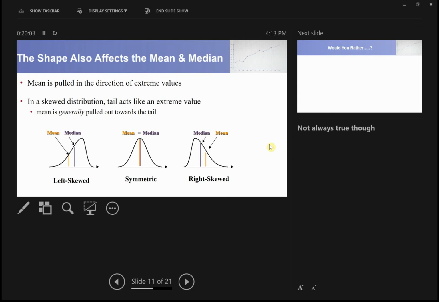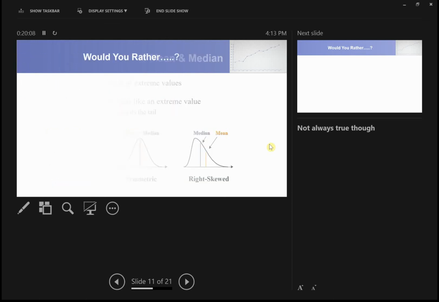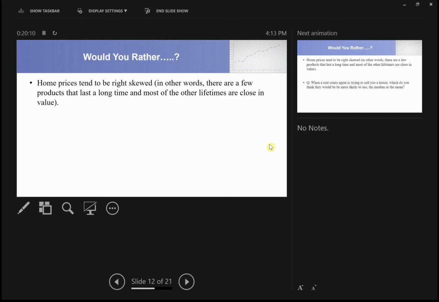Okay. So anyhow, you have to be careful about these things. So let's work through a hypothetical here. One of the things that happens, again, is that it's not just incomes that are skewed. Goods are often skewed too. So if you look at residential home prices, they tend to be very highly right skewed. Okay, so this is the selling price of a home. And in residential neighborhoods, they tend to have distributions that look kind of like this.